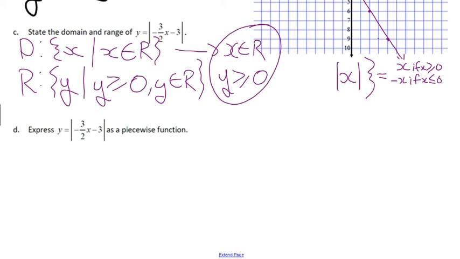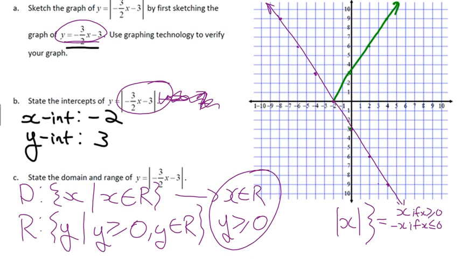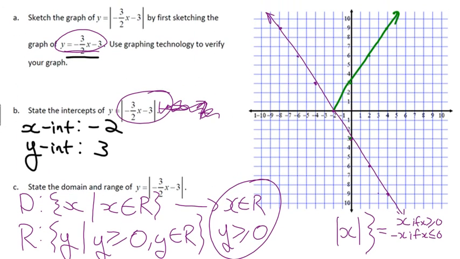So in this case, this function is y is equal to negative 3/2 x minus 3 if x is greater than or equal to, and we have to go with the x-intercept. Sorry, actually it should be less than. Here was the original function in purple. It's just the left half of the purple function that stays the same. So if x is less than or equal to negative 2, it just is what it is. It's the purple function, as long as x is less than negative 2. When x is greater than negative 2, it's not the purple, now it's the green. So how do we state that?